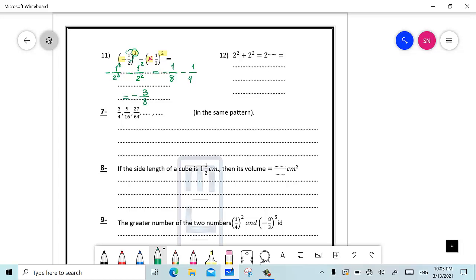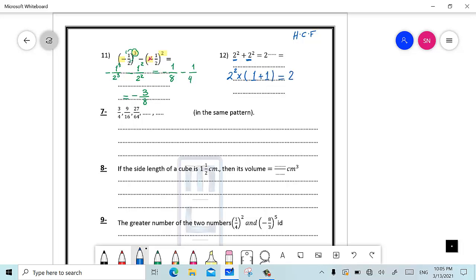The last question, question number 6, I have here 2 squared plus 2 squared. This is equals to 2 to the power of what? And I need your attention here, please. Do you remember when we used to find highest common factor? I'm going to do the same. I have here 2 terms. I want to find their highest common factor. So I know that 2 squared and 2 squared, the highest common factor between them is 2 squared. Open a bracket, and 2 squared divided by 2 squared equals 1. 2 squared divided by 2 squared equals 1.